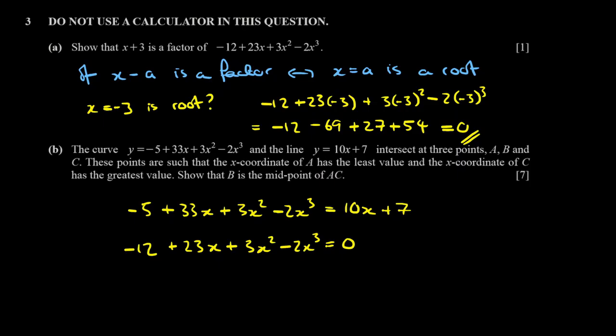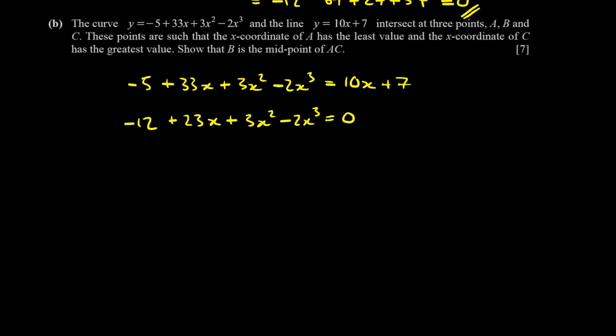All right then, what we want to do is solve this polynomial, so we want to be factorizing it. Well, we actually already know that x plus 3 is a factor of this polynomial, don't we? So we can use that information. Before we use it, however, I think it's easier to turn this polynomial into a positive cubic. The way I'm going to do that is multiply everything through by negative 1. I'm going to get 2x cubed minus 3x squared minus 23x plus 12 is equal to 0. That just makes our life a bit easier, turning that into a positive.